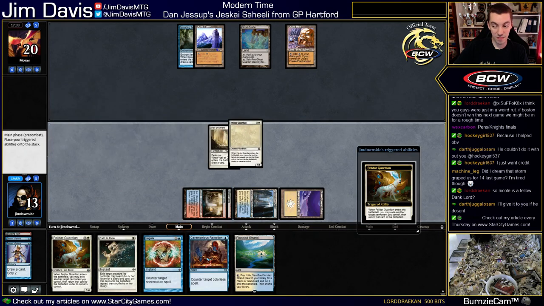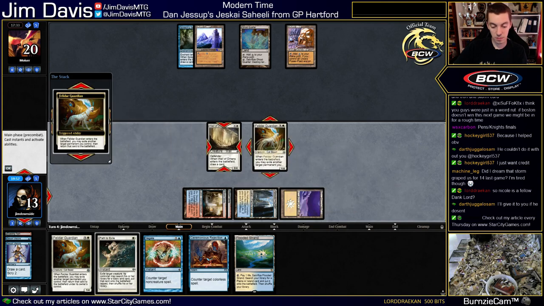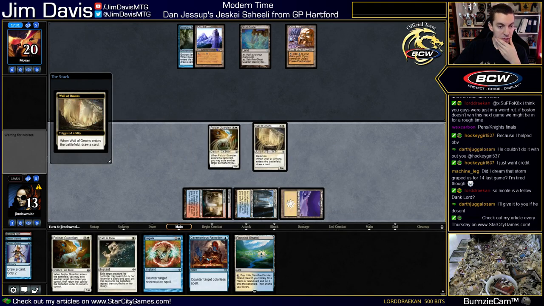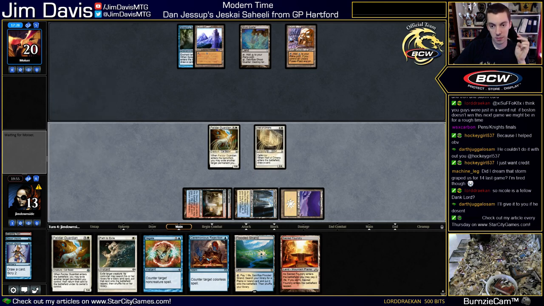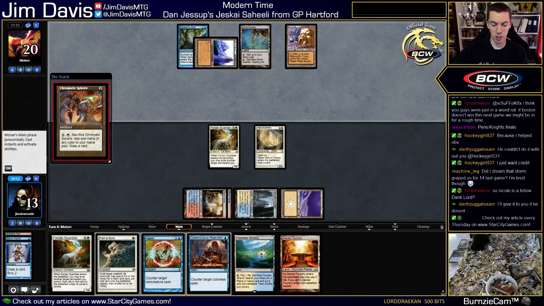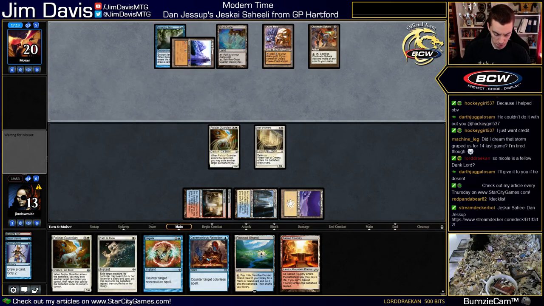We have Negate. Yes, please. Draw a card, please. We'll be able to Saheeli Negate. That pause makes me think they have a Dismember, and they were deciding if they wanted to do it or not. Maybe also they were considering Ghost Quartering themselves for green mana. It's definitely possible, too.